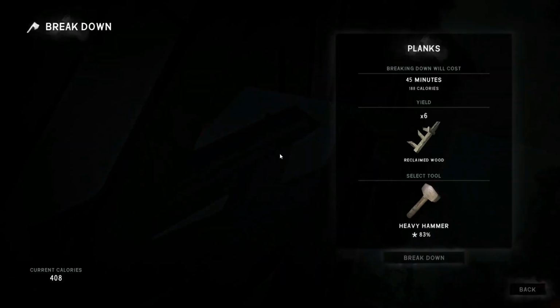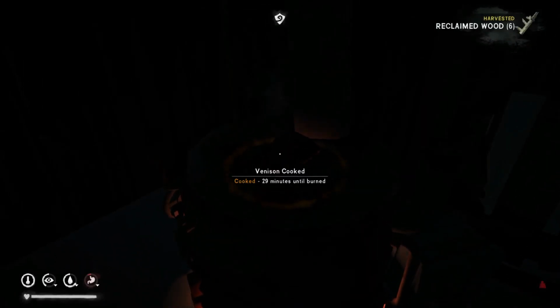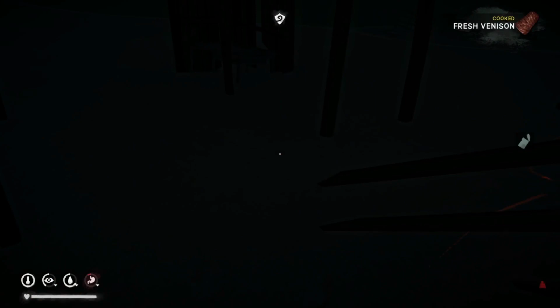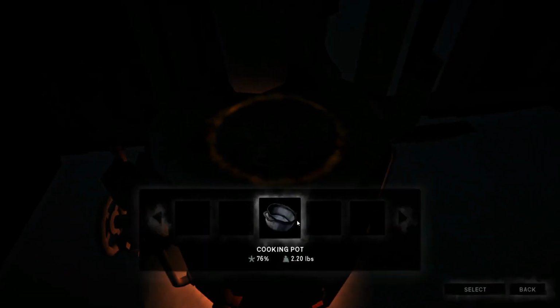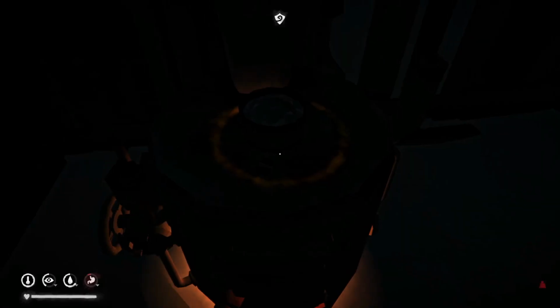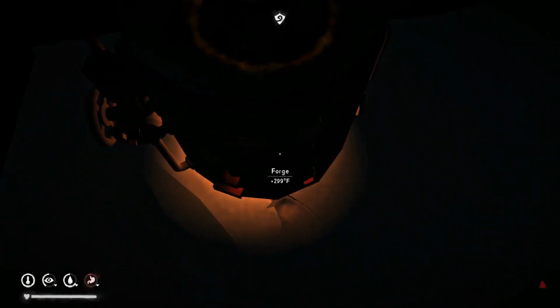Let's go ahead and just cut up some planks here. 45 minutes for 6 pieces of wood. That's darn good. Let's do it. All right, beautiful. Now we'll take that. Okay, so we still got plenty of time here. Energy's a little bit low, but day-night cycle doesn't matter a bit when we're forging here. I think that's okay. What I'm going to do is do some water now. So like I said, I'll probably be boiling up just a ton of water, just so I'm not wasting the heat while I do some other things here.